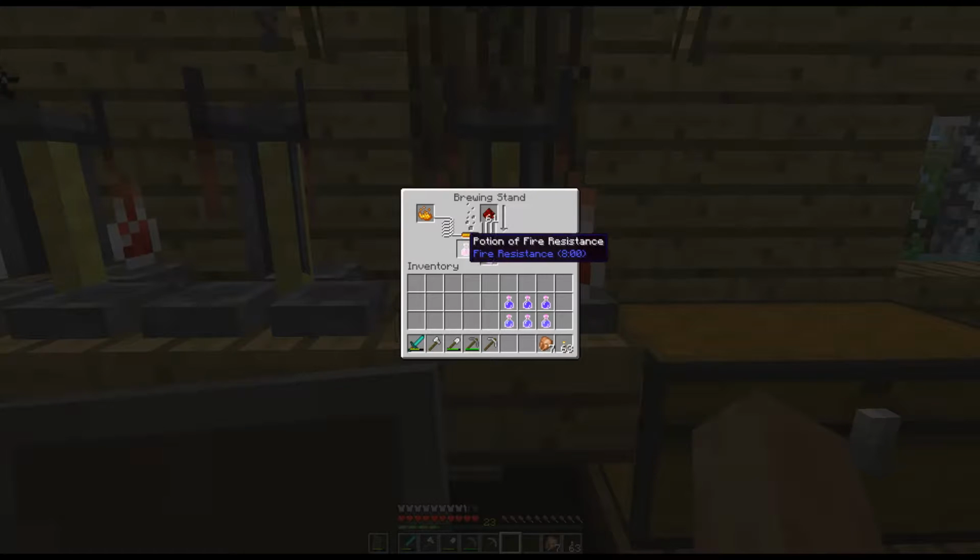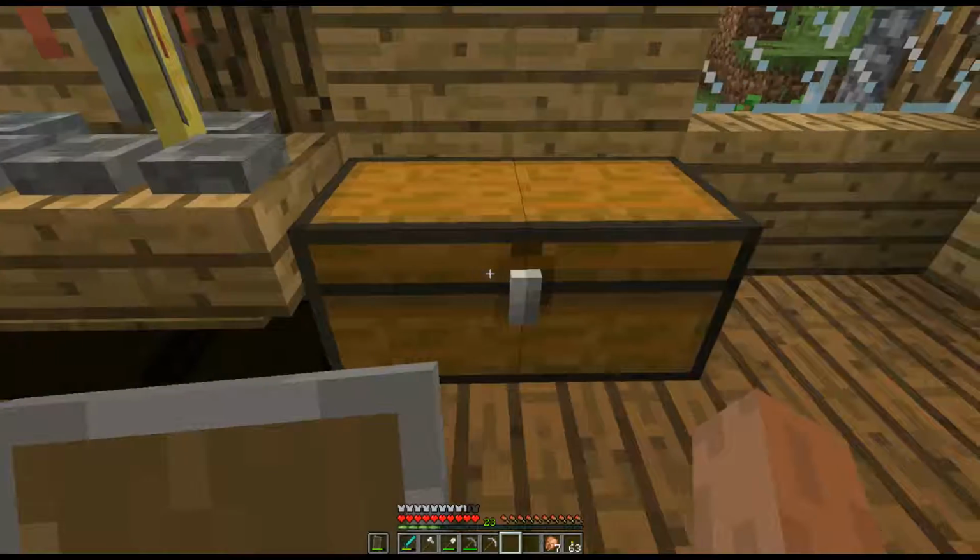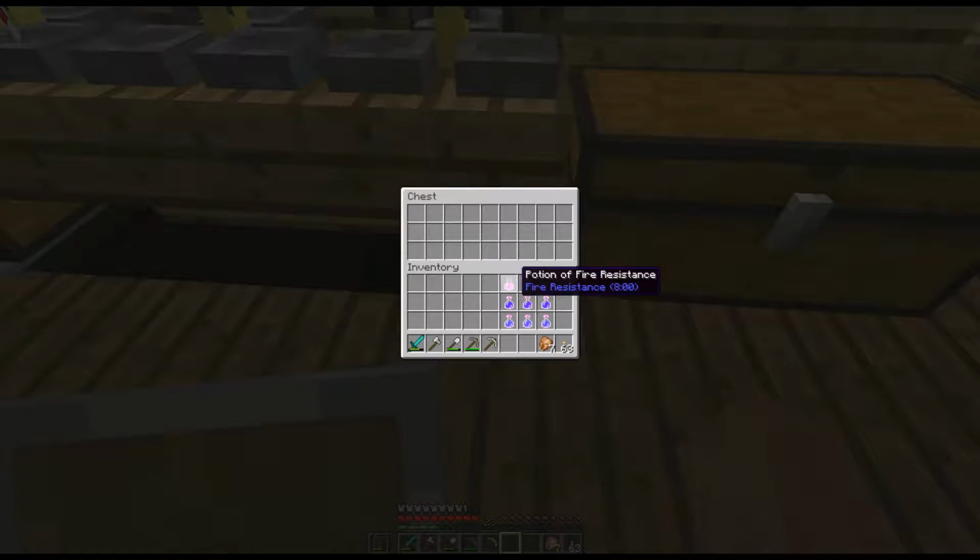Okay, how are we doing? Fire resistance of 8 minutes. Cool. I'm going to leave the fire resistant potions here, and the night vision potions, all but 1, and the water breathing potions, all but 1.